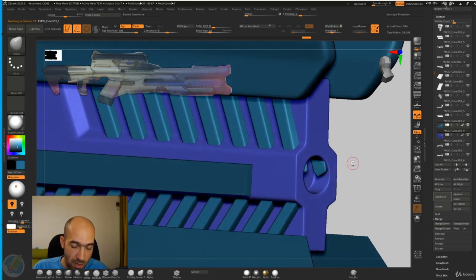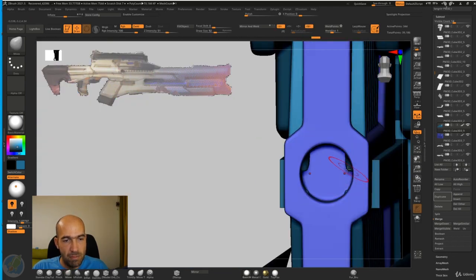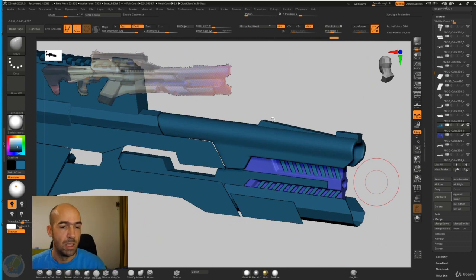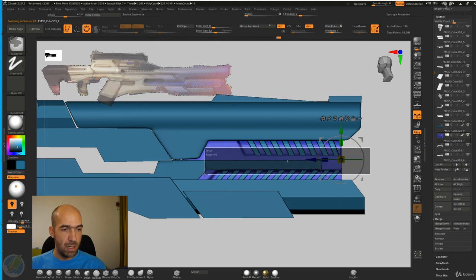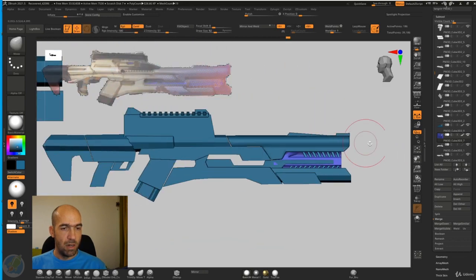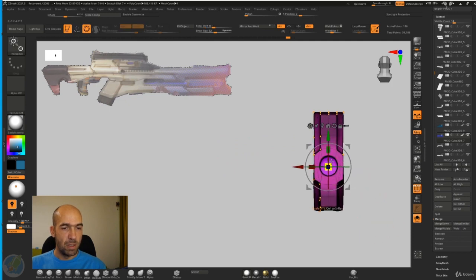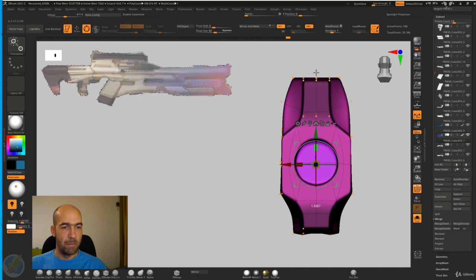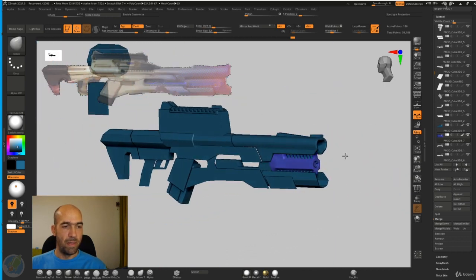Now, of course, we have to take care of those things here that are staying. And yeah, let's press X to have symmetry and kind of move them and remove them out of the way. And this is probably where the weapon power will come from. I'm not sure. And this should be a little bit bigger probably. So I will select, invert selection, not this, this. Let's increase the size of it even more. Yeah, I'm increasing the size of it, but it's kind of not very nice looking. Maybe I should increase the size of it, but only on this side, like this. And probably also like this, but not in the back. Alright, let's see it. It's looking more menacing now, I think.